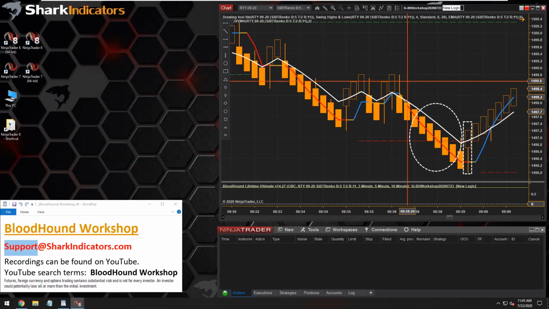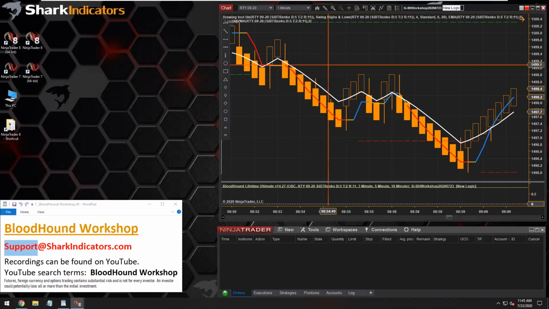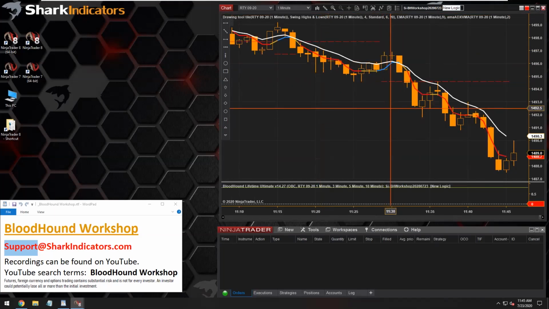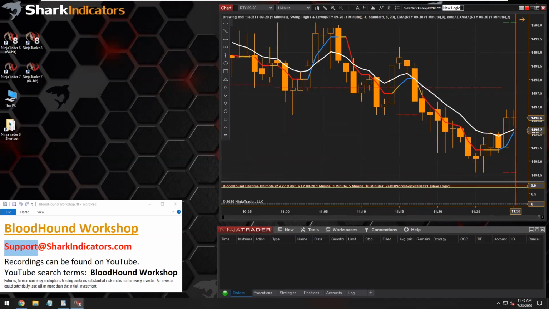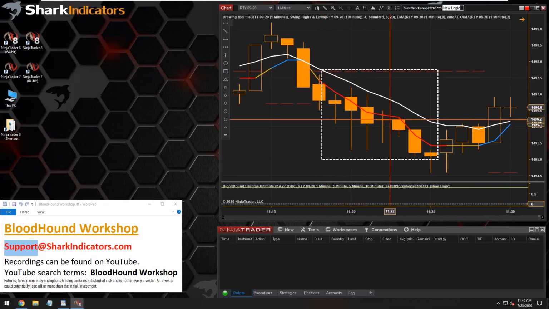And maybe I should change my bar type here. Let's use something that's a little more chaotic, like a minute chart. There we go. All right. So we can see here the EMA is sloping down and the ADXVMA is sloping down. And so if one of the moving averages differs from the other, that's when he wants to generate an exit signal.